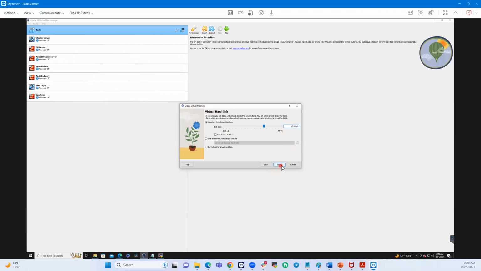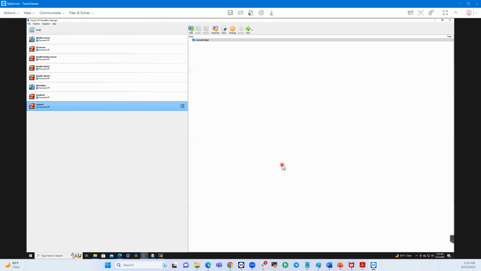Once you do that, you go ahead and you click on next. This is a summary. You click on finish. Now we have created our CentOS 7 virtual machine. But before starting the installation, there are some things we are supposed to do, like defining the network. Is it going to be NAT? Is it going to be bridge? And then we check if the ISO image of our CentOS 7 has been attached.